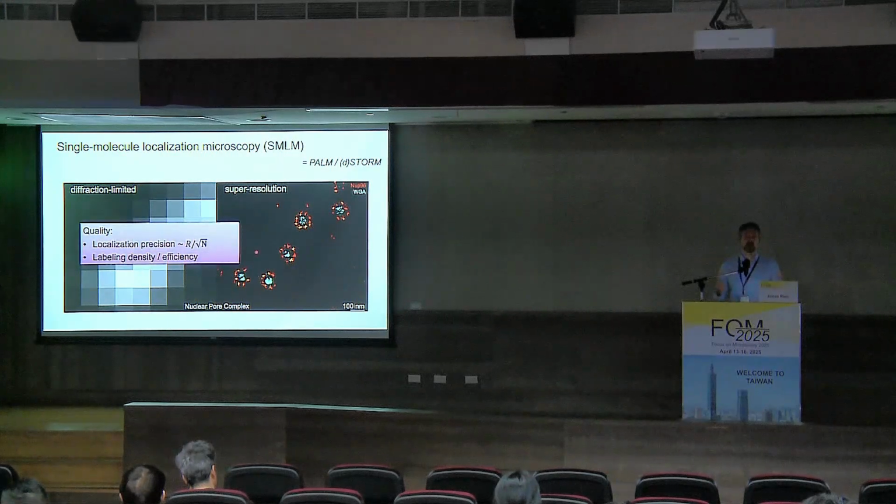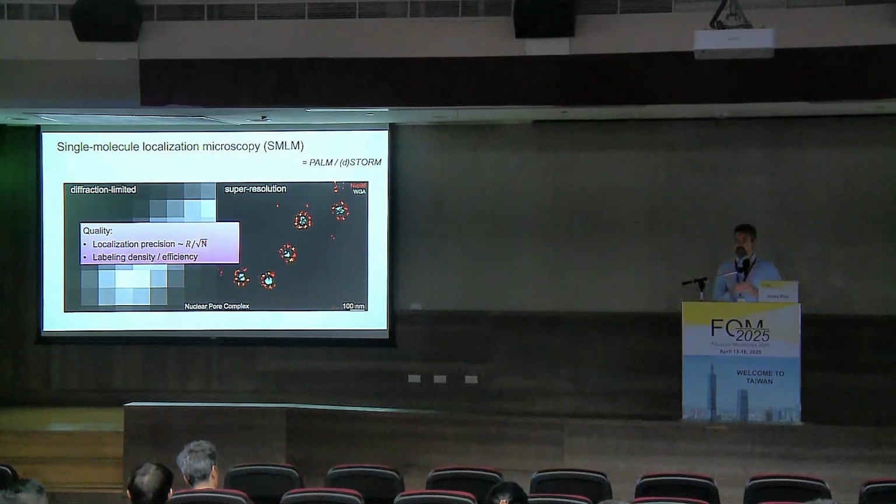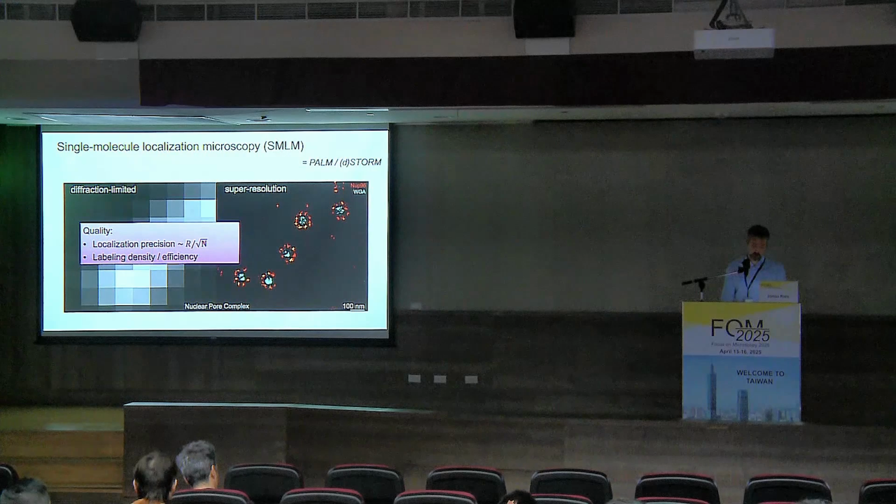So to recapitulate this again, the quality of these super resolution images depends on one hand on the number of photons that we detect per fluorophore. It's the localization precision. But there's another factor, and that's the labeling density or the labeling efficiency. For continuous structures, in order to resolve them precisely, you want to sample them very densely, and then the Nyquist criterion applies, and we want to have a labeling density about 2 times higher than the desired resolution.